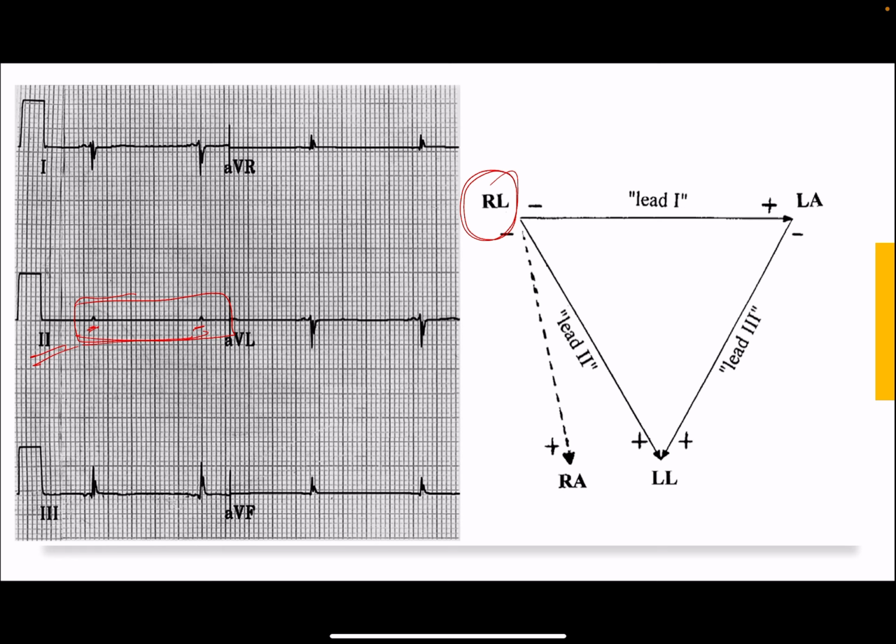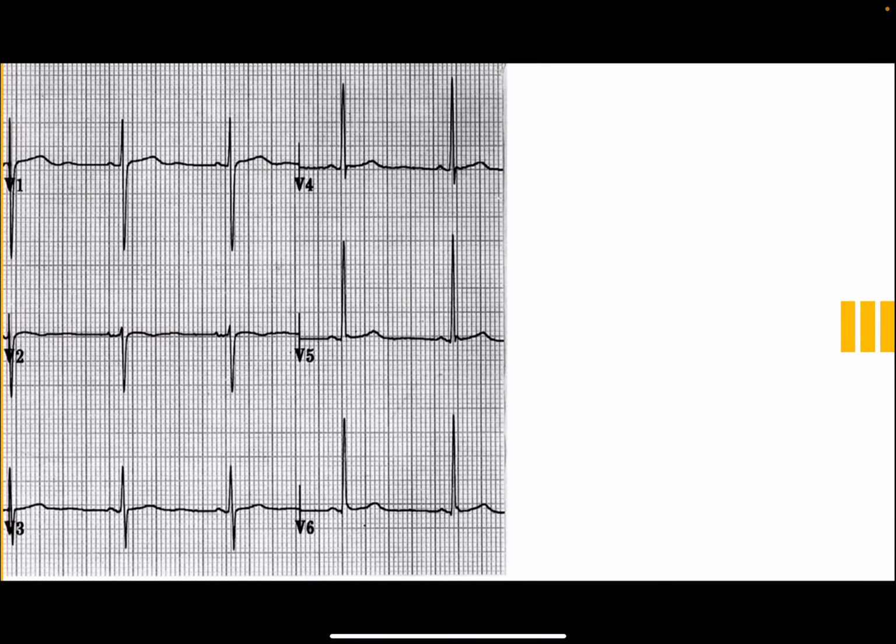The left arm to left leg and left leg to left arm reversal is very difficult to identify on surface ECG unless you have an old ECG showing a normal connection, because you will think there is some new left axis or some T wave inversions. That is very difficult to recognize, but always remember this. Now we'll discuss this ECG.